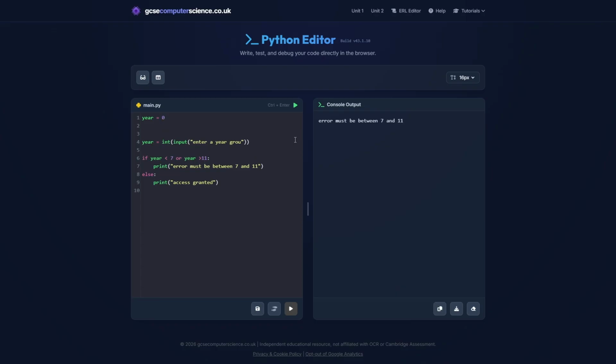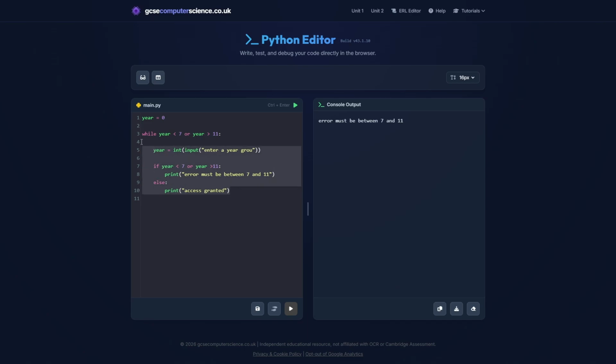And instead of an if, we'll do a while loop here. While year is less than 7 or year is greater than 11, we're going to keep on asking for the year group.